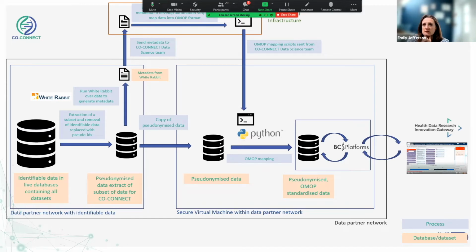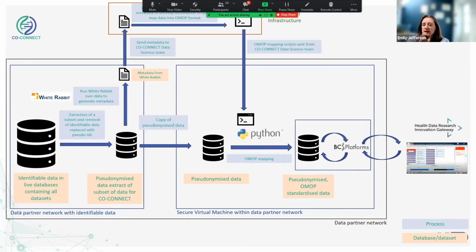So the Python script for each specific data partner is passed back to the data partner. They run that on their database, and then that pseudonymized OMOP database is loaded into BC Platforms software. So BC Platforms is, excuse me.